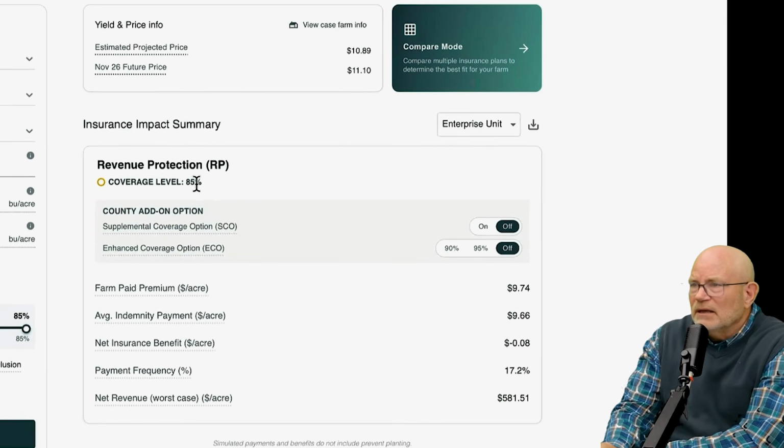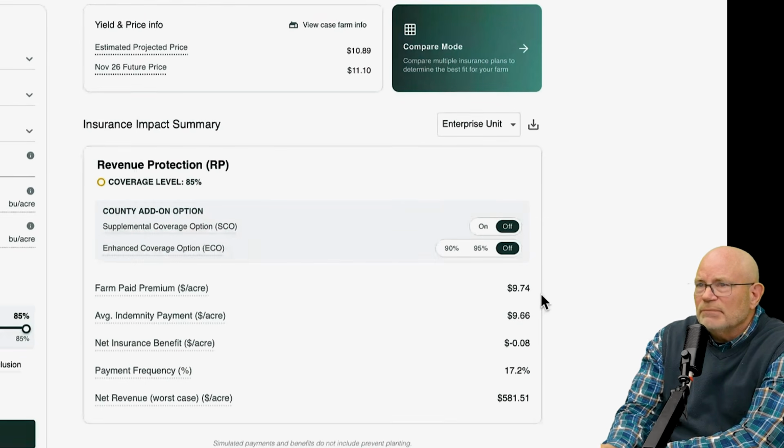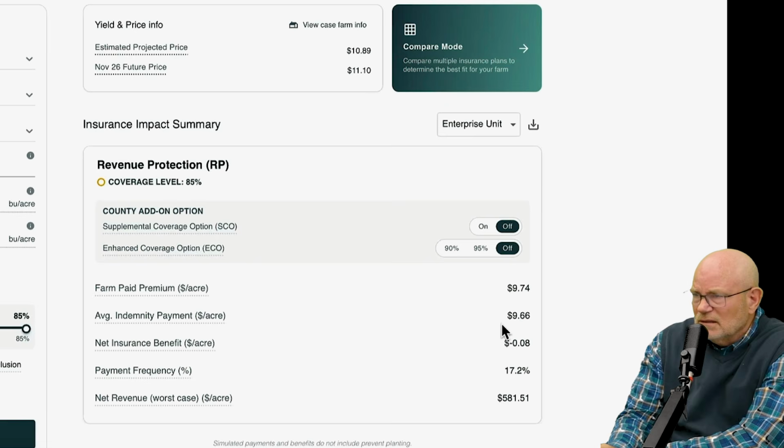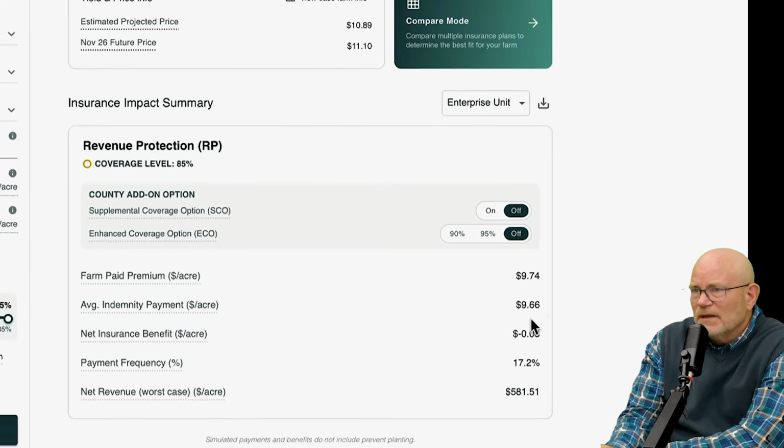Let me explain these results. This is RP 85%, and we'll skip the buttons here for a little bit. If you had an RP 85%, the farmer paid premium on that would be $9.74. That's based on the estimated price, and we have volatility built into this as well.